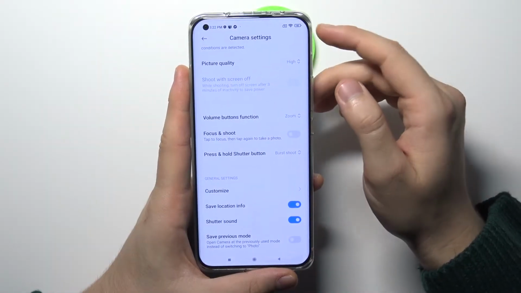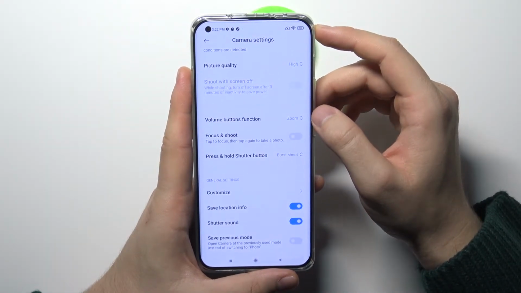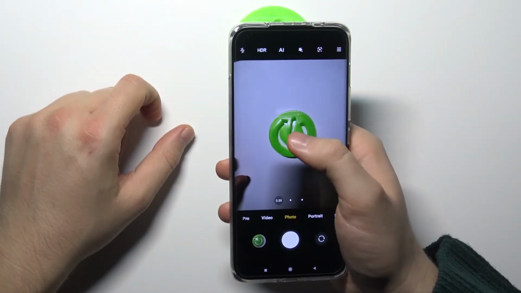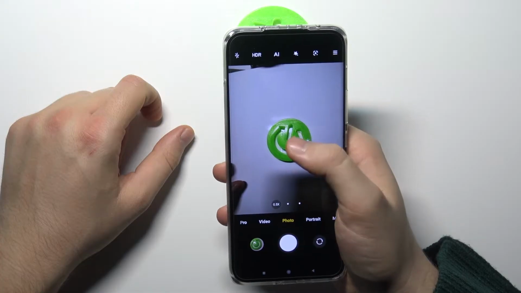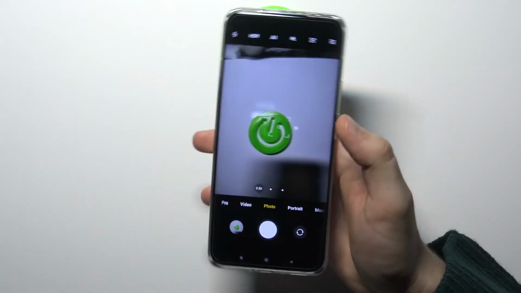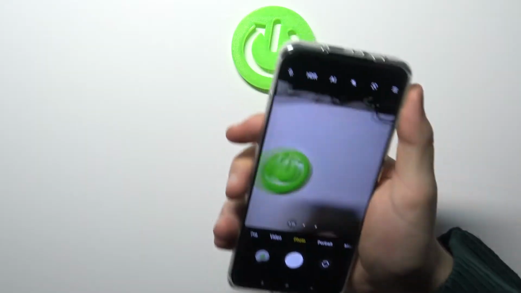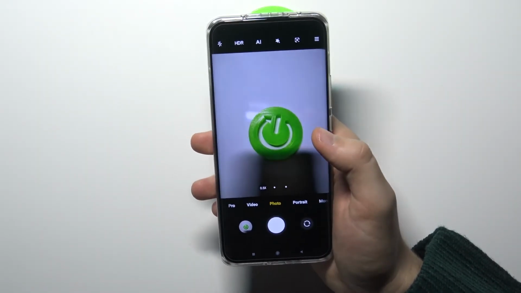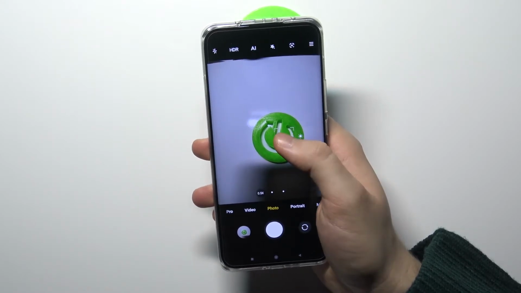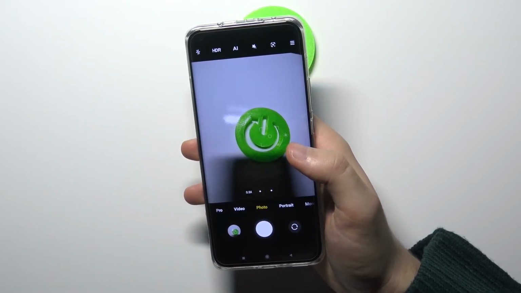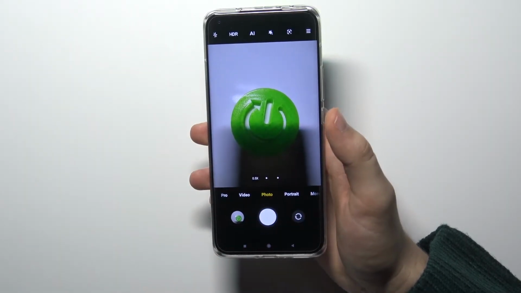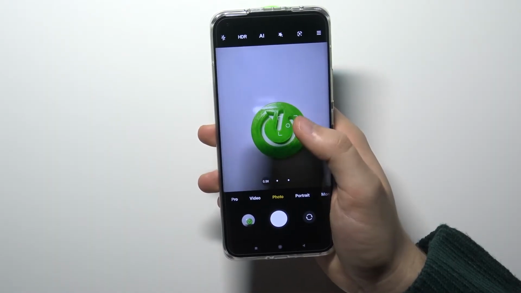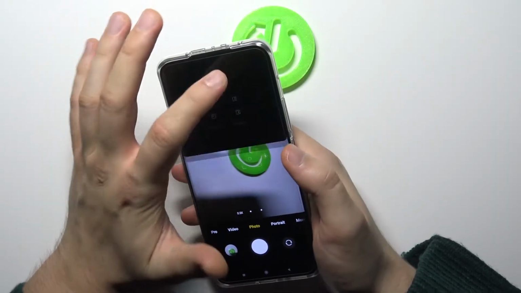In the settings we can also find an option called tap and shot. So when you hold your phone like that and then press on the screen and press another time, your photo will be taken. It's especially useful when you have only one hand and you cannot reach this bottom shutter. So you can press and take a photo. When the left hand is not available, or the right one, or you are holding any other item, you can use this tap and shot option.